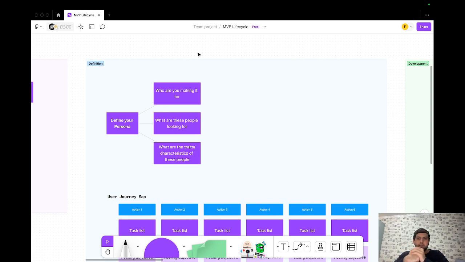Now, there are many ways to define your MVP product. There are many artifacts that you can do, like business requirements documentation, software requirements documentation, or software requirement specification, and functional requirements, non-functional requirements, and so on. But since we're talking about MVP products, not general software development, I would recommend just sticking to these three things I'm going to show, because remember, one of the key things is to launch as fast as possible.